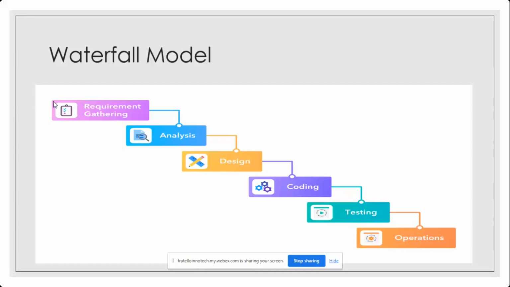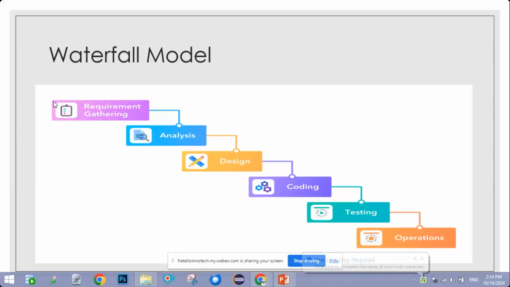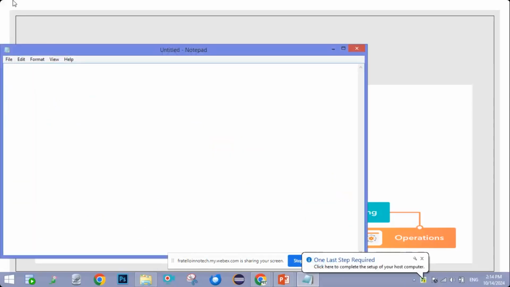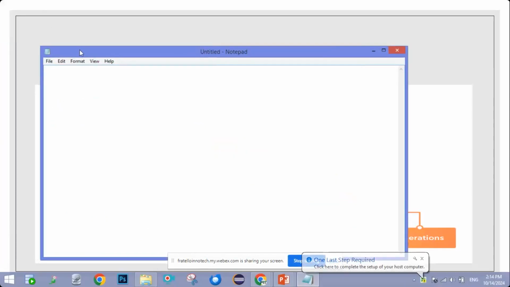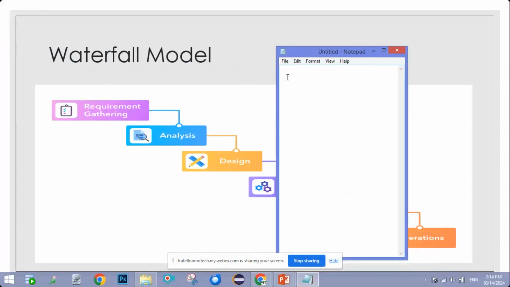Yeah. So the first point we have to understand, Sinan, is, let's consider as an example, developing an e-commerce application for grocery delivery or grocery sales. Assume that, okay? So when we want to start a project as a developer, as a team, or as a company, we need to understand clearly each requirement given by the customer. So first we have to gather the requirements. That is the phase we call requirement gathering.